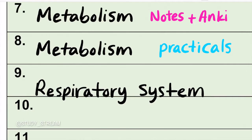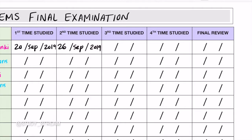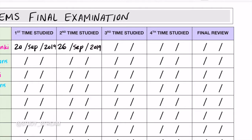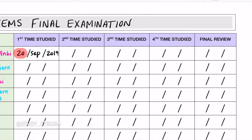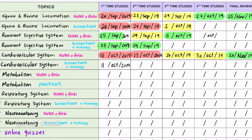If you review material when your brain would naturally forget it, you're likely to retain more in the long term. You can create a spaced repetition schedule using PowerPoint. My main goals for every subject are to read over lecture slides, review flashcards, review laboratory practicals, and attempt online practice quizzes. I attempt each goal three to four times prior to exams, with each attempt spaced by three days, one week, and one month — which is why I start revising one month before final exams.